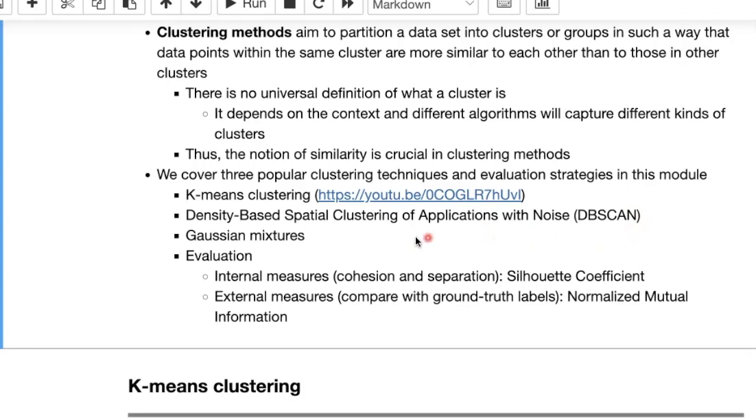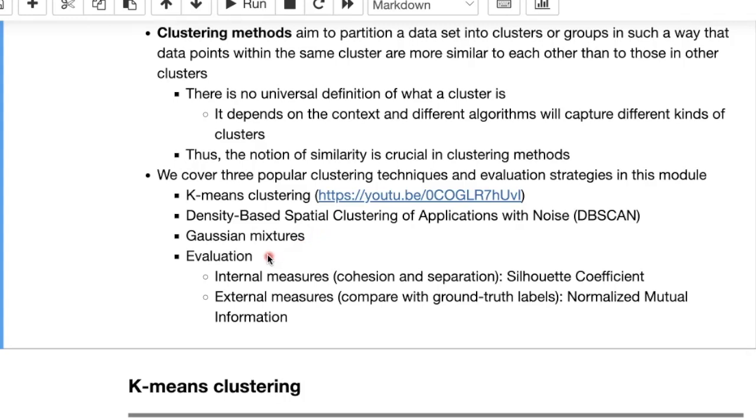And one important thing you need to remember here is that this method uses a spatial clustering, meaning that it defines clusters as areas of high density. And this allows us to be able to find clusters of different shapes. We are not only restricted to spherical clusters as in the case of K-means clustering.